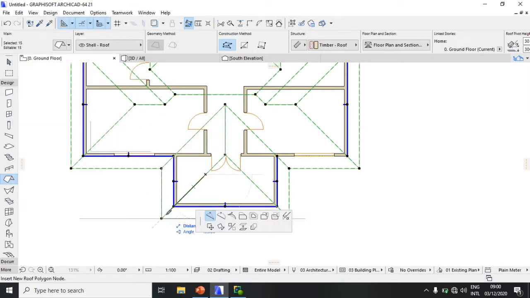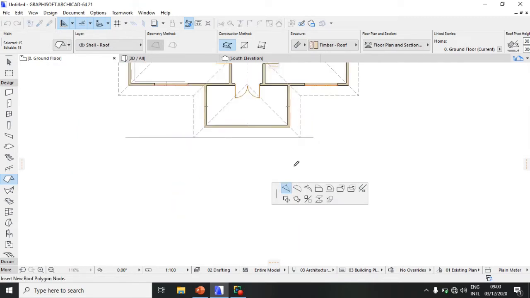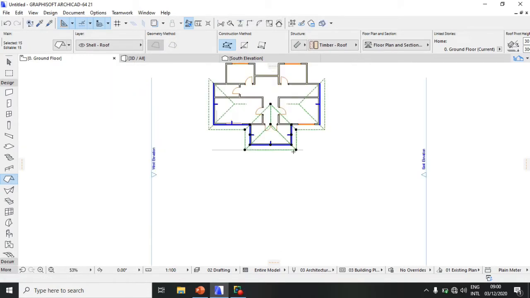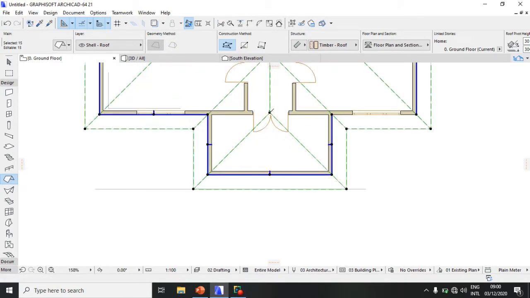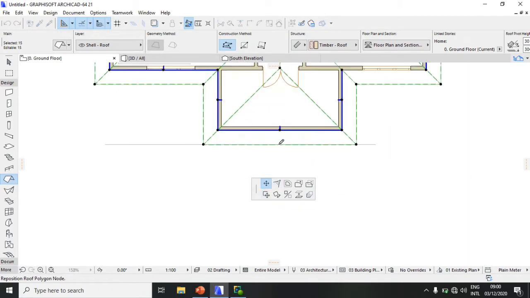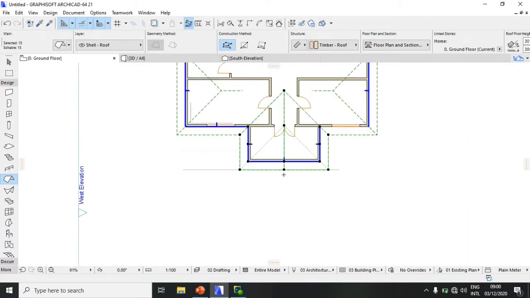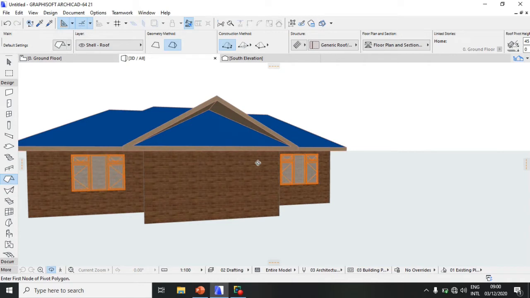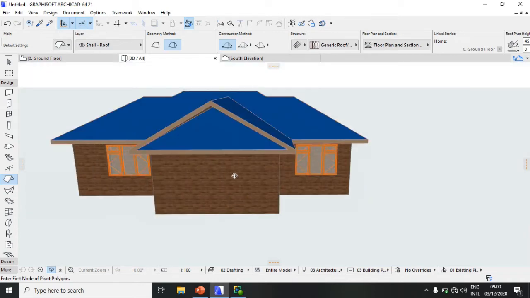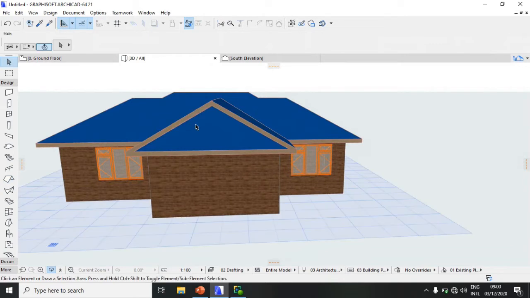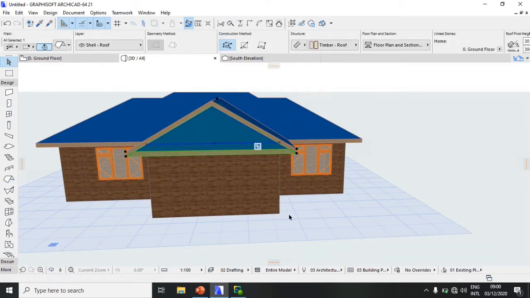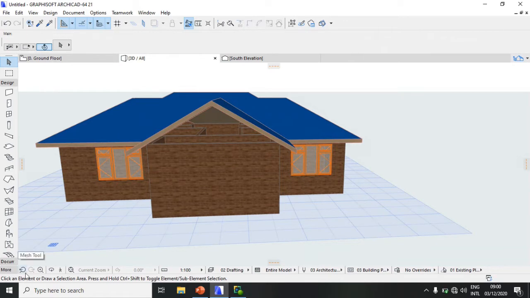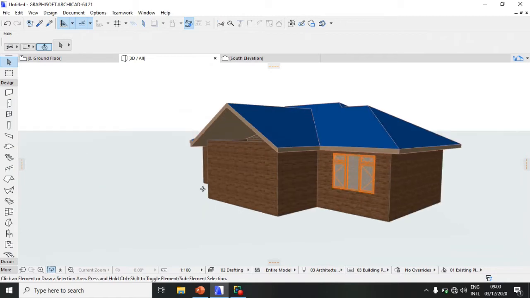So you move the nodes. So I move the nodes this way. Also move this and this way. So it's now okay. Back to 3D, what's happening there? So in the 3D, here is what we have. So I'll have to select this thing here. I click the backspace to remove. Okay, so this is what we have on the 3D.